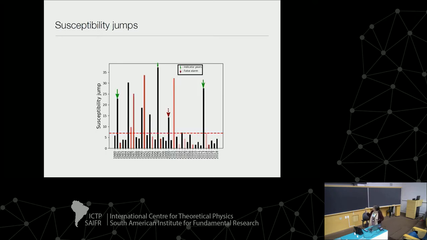You can see everywhere the indicator years. You of course have to see if you can look at the susceptibility jump, okay, also. This is not from the CC, but this is from the susceptibility jump. That's another way of looking at whether there's going to be an LD. If it exceeds a certain threshold, maybe this one, you can say the next year is going to be an LD. This is only one problem.